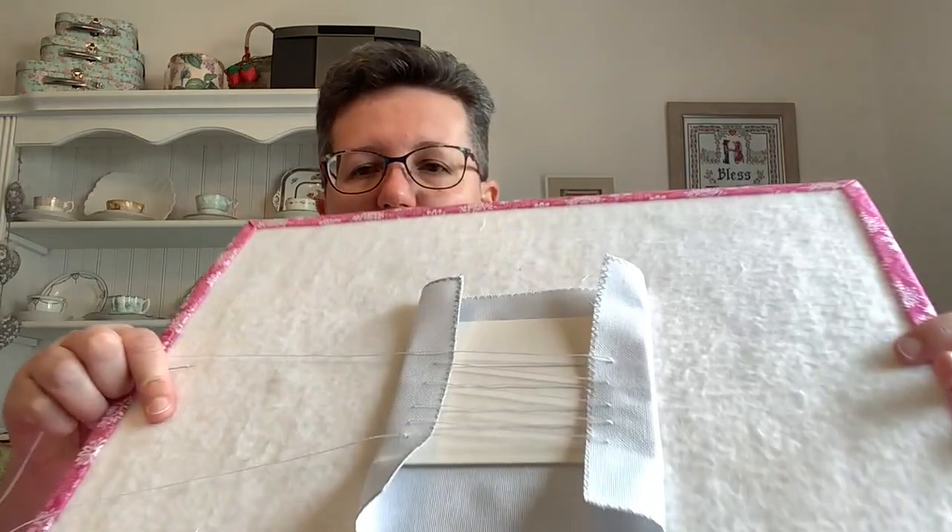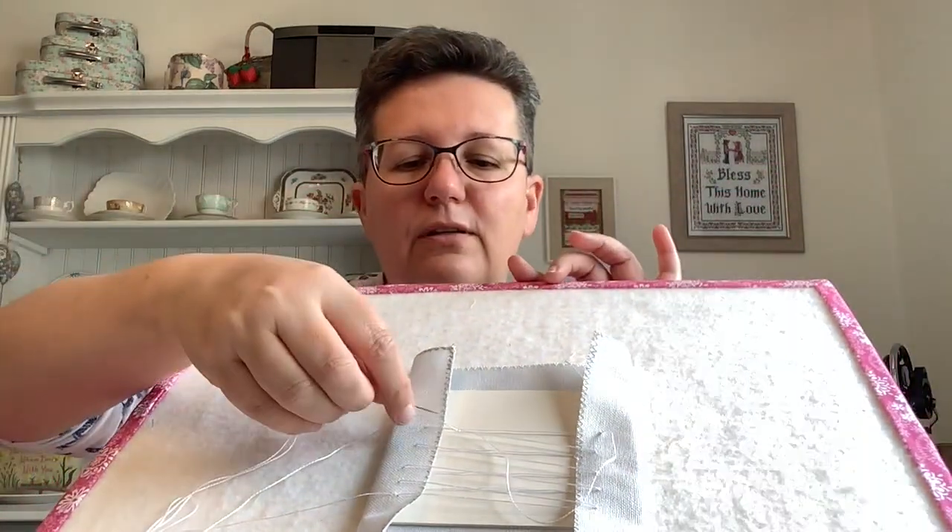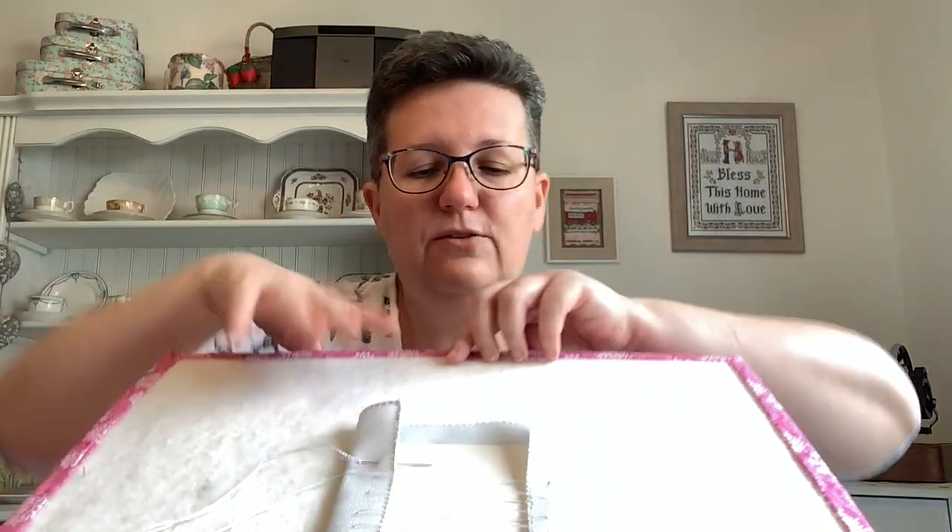I'm just pulling my thread as I go. I have quite simply just the needle in about half an inch away from the previous stitch, bringing it over and under and pulling. I'm going to continue lacing all the way up to the top. I do have plenty of thread — I've actually pulled too much for this little project, but that's fine.